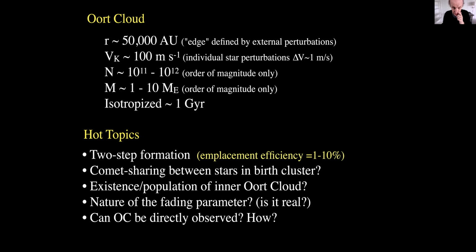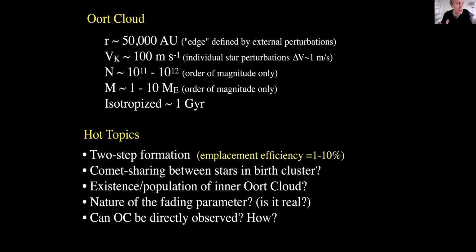The two-step formation is pretty interesting. You have to kick it out of the planetary region and then circularize the orbits once it's gone out to large distances. Otherwise, it will escape from the solar system and go off into the interstellar medium, never to be seen again, or it will fall back into the planetary region to undergo another scattering event. So it's quite difficult to get the ejection and then that second perturbation from a passing star to circularize the orbit and lift the perihelion out of the planet region.